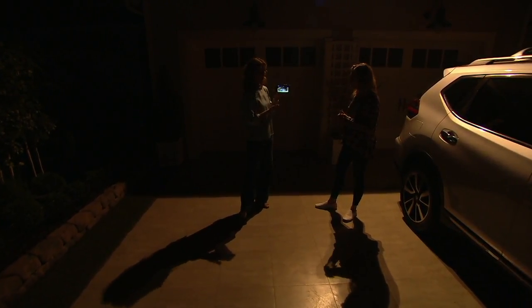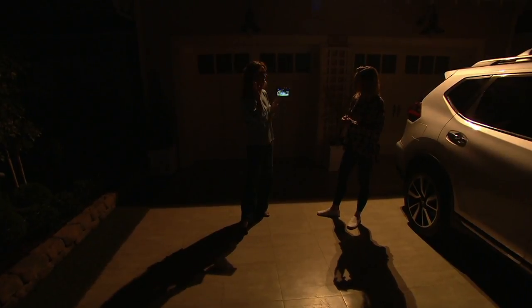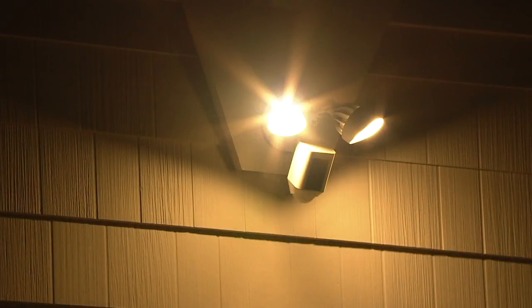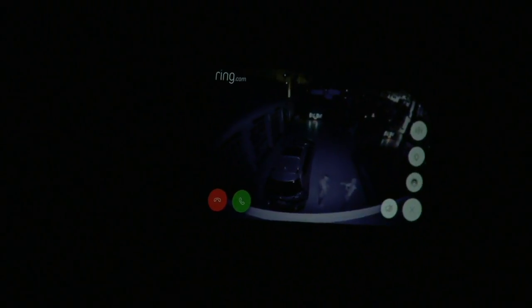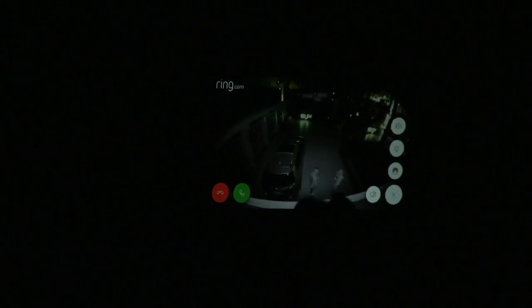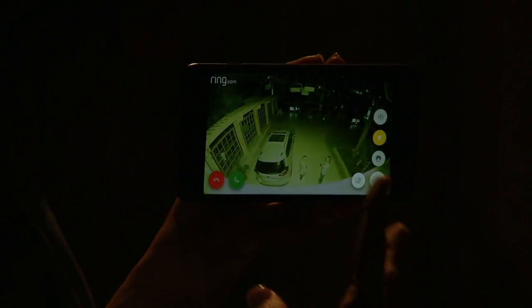And you could always tap into live view at any point to see if you think you heard something. Tap into that live view, but really think about where around your house you could use an extra set of eyes. Well, the garage is a perfect spot for the point you just said. A lot of us do park outside. I actually have my floodlight mounted on my back deck because those are two entry points to the back of my house, meaning two ways to enter my home.